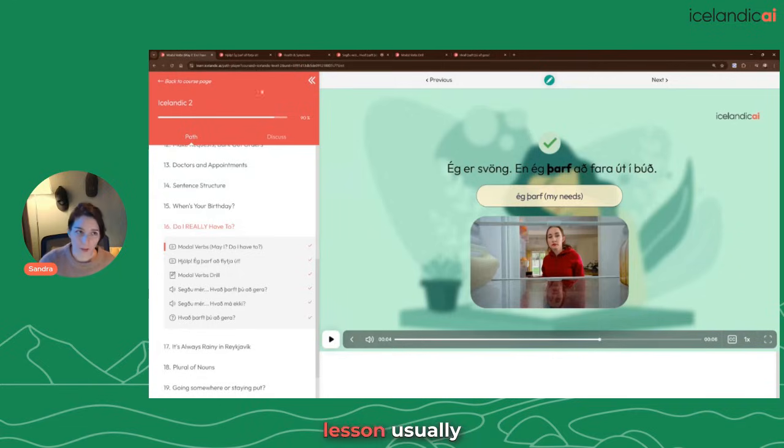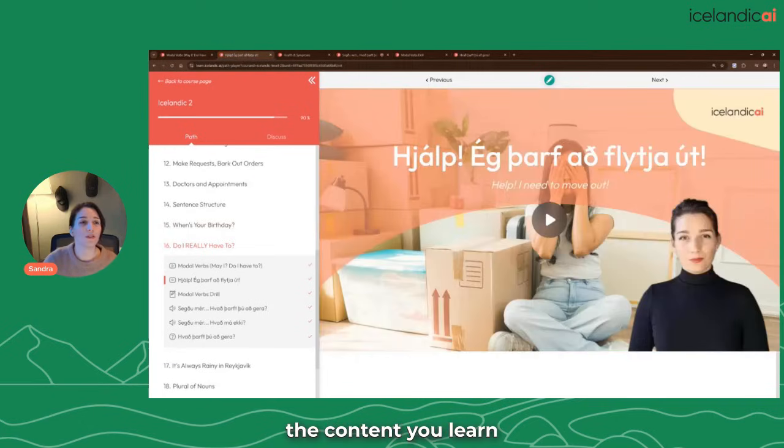And accompanying that lesson, usually the content you learn will be practiced in a little dialogue video. So there's like a real life scenario with our two main characters, because we have a storyline. We basically have a Ross and Rachel, or a Jim and Pam, depending on your generation and what you like to watch. So say we're practicing these modal verbs and what you need to do, and then you have a scenario from real life where one of our characters needs to do something. So in the case of the video I'm showing you now, she needs to move out. Excuse me. She's pretty stressed. Life is difficult. Let's hear a little bit of that.